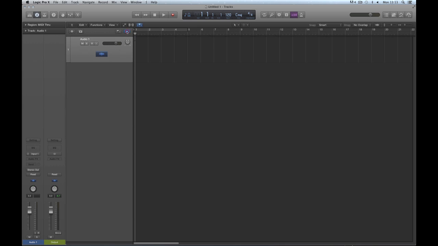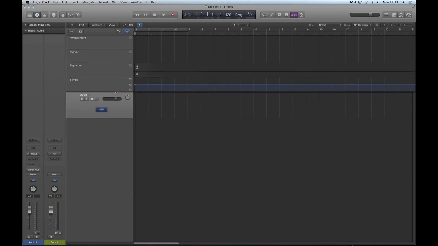Okay, so to do that we need this global track area here. We open it with this icon like that. The global track area, here it is, and there's all these different global tracks. The one we're interested in is the arrangement marker track here. Now there's a little plus there, and we create our first arrangement marker. Boom. Okay, there it is. It's 8 bars long, and by default it's titled intro, and there's a drop down list. We can change that if we want.